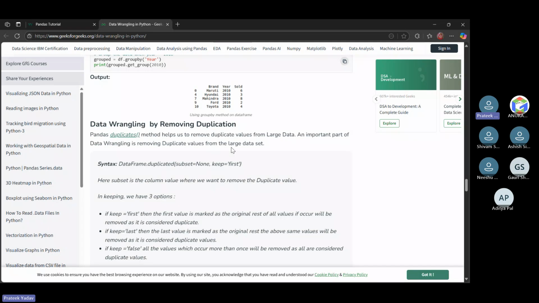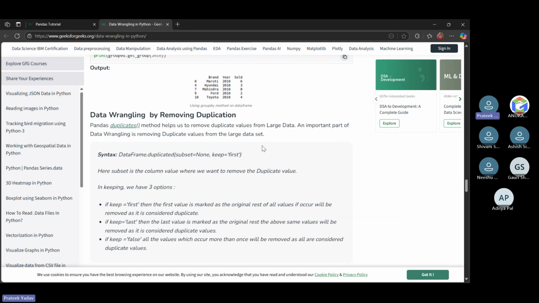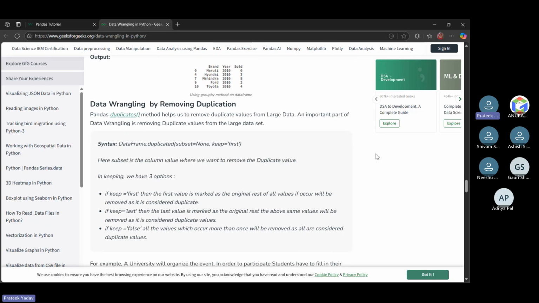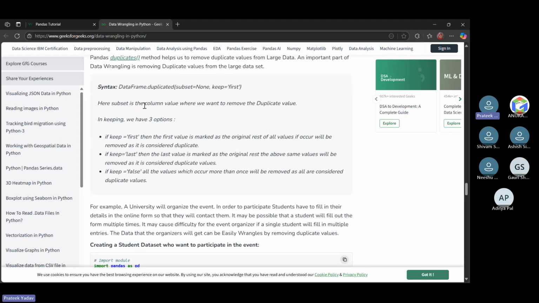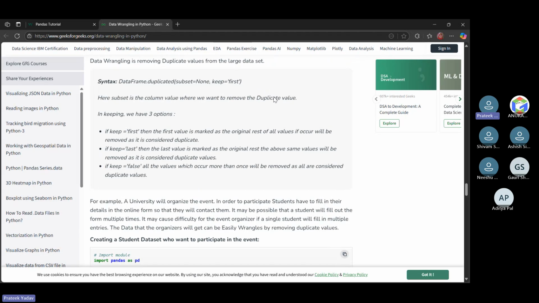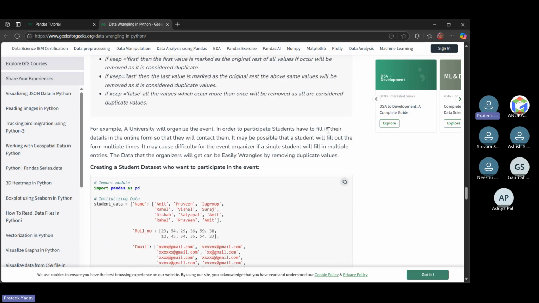Data wrangling by removing duplications. The pandas duplicated method helps us to remove duplicate values from large data. An important part of data wrangling is removing duplicate values from the large data set. Syntax: dataframe.duplicated(subset=None, keep='first'). Here subset is the column where we want to remove the duplicate value.